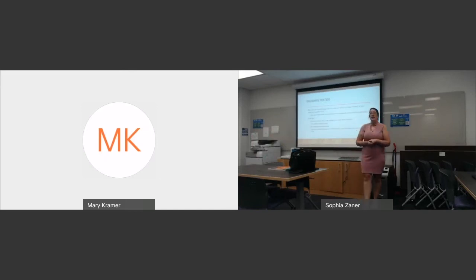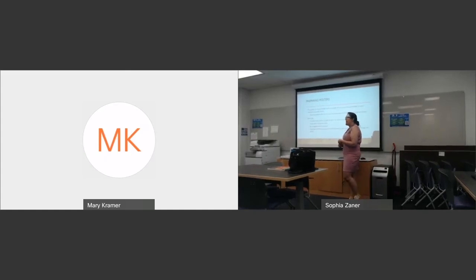Now, another thing about APA is, along with writing your article or writing your manuscript, you may be asked to prepare a poster. And the poster is a visual display that's used to convey the nature and major findings of your research in a public forum. Basically, it boils the research down to its most important components without leaving out any vital details. You don't want to sacrifice any vital details, but you don't want to leave in any superfluous ones.